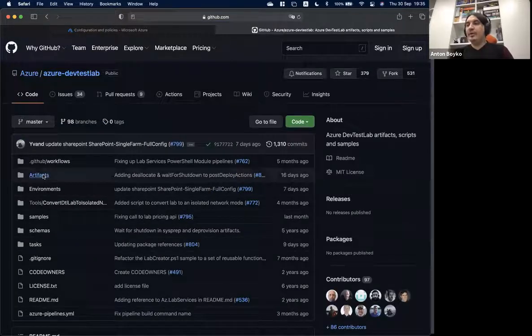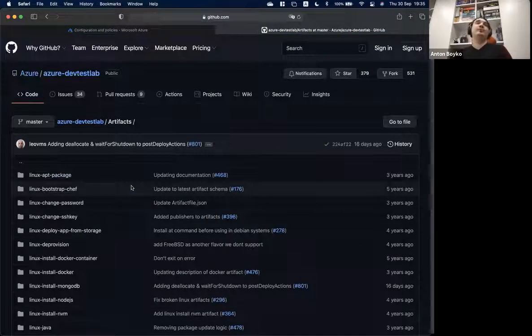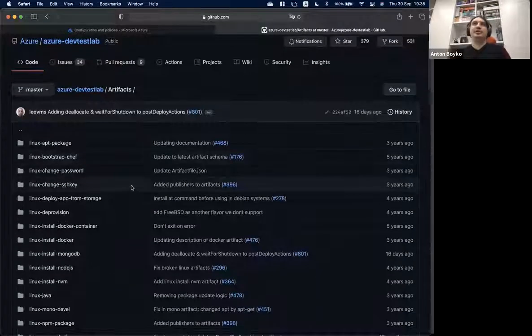Now let's check what we have for the artifacts. What we've seen during the demo is that the artifacts folder is actually the artifacts gallery. It consists of many more artifacts than the environments, and you can see all of them here.